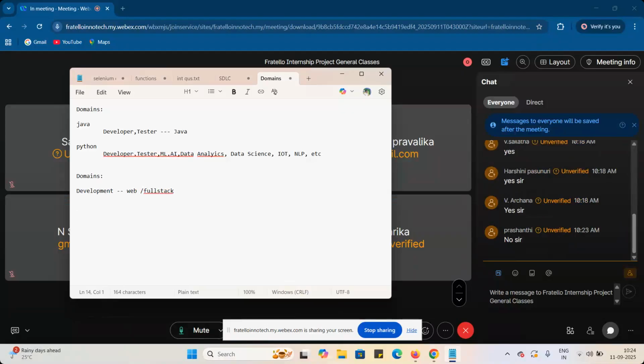If anybody wants to become a developer in your IT career, like you want to settle as an IT developer or software developer, this domain would be the best, because in this domain you will learn the complete architecture of the application and the complete data flow from front end to back end as part of full stack development or web development. Generally we divide this into three parts.